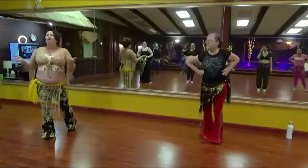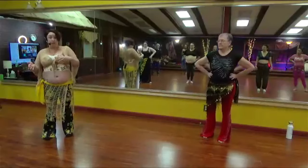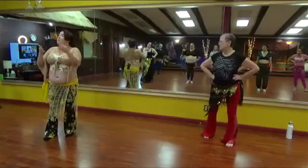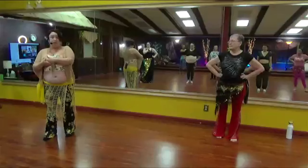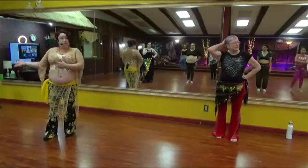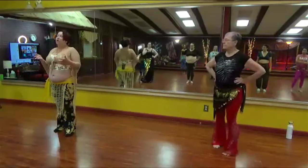So why is it called that? Because in Egypt, Raqs Sharqi is a direct translation that means oriental dance. In Egypt, which was colonized by the UK, there became a distinction, right? Because the colonization had already happened by the time this style came about. So there was a distinction amongst Egyptian dancers between Occidental Western things and Oriental Eastern things, right? So Eastern dances is a rough translation.